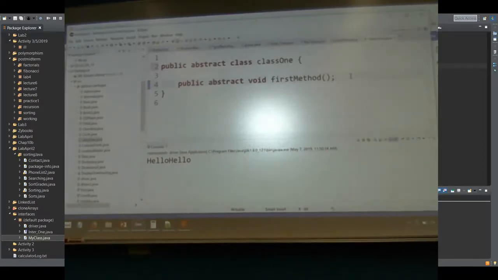So if we copy this to our new class and drop it in, we see that it works. Then if we go to my class that's currently implementing inter1, we're going to have it use this instead, but the effect will be the same. Whereas we use the word implements to implement an interface, whenever you're having one class inherit from another, the word is extends. So we're going to say extends class 1.